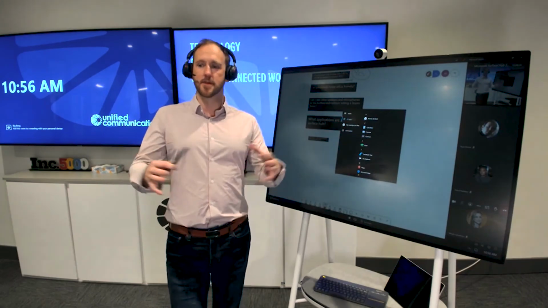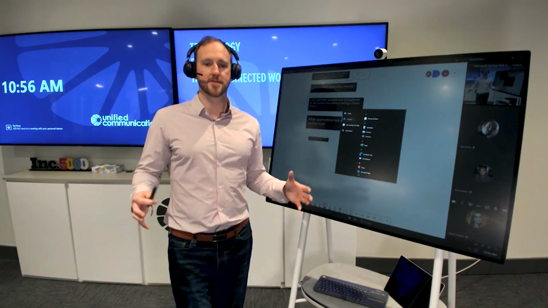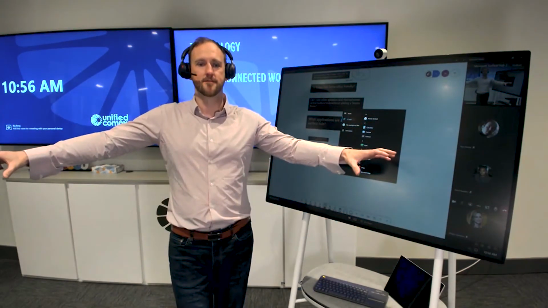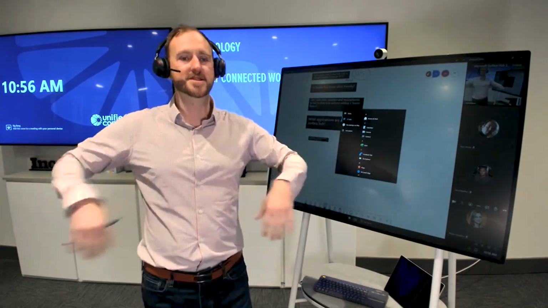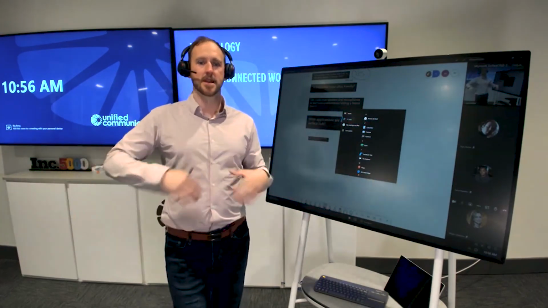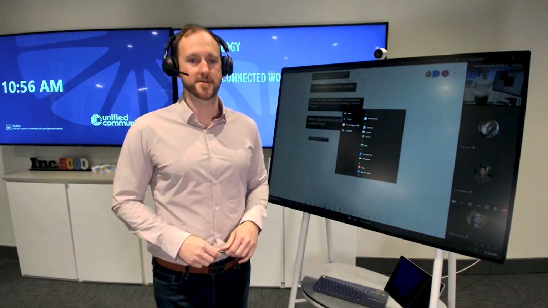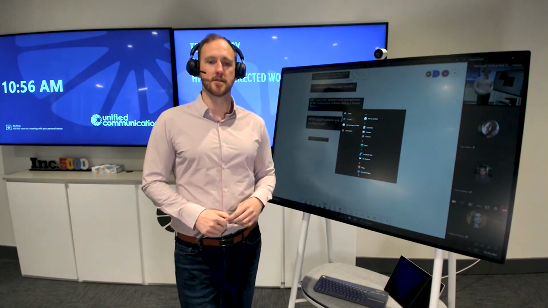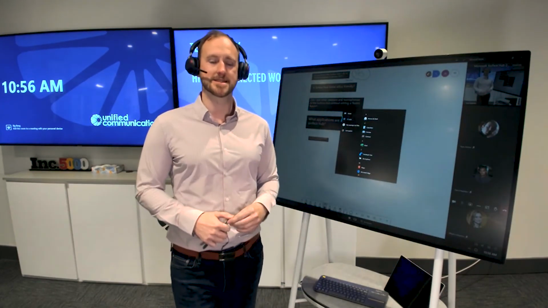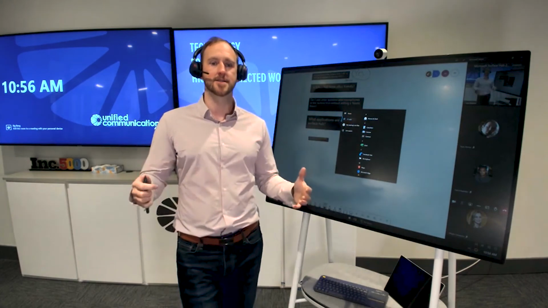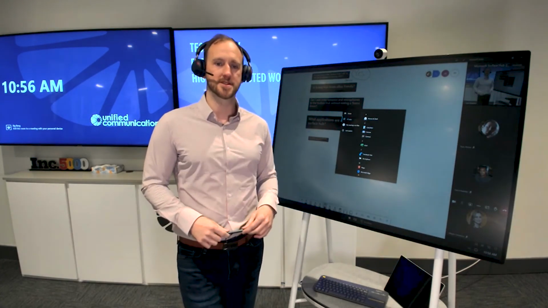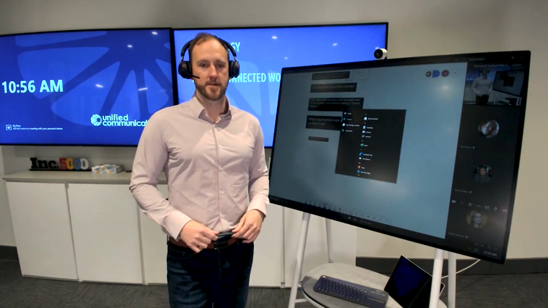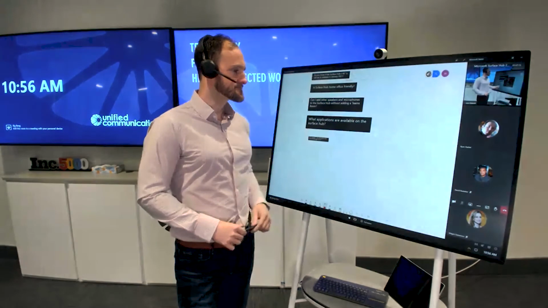meetings, where maybe we have a large enough space where we've got a large touchscreen, the Surface Hub 85, pairing that with other smaller Surface Hubs around the room so we can still be socially distanced, but have the great collaboration experience of multiple Surface Hubs. They can be configured to use coordinated join as well, so they can all be automatically brought into that same meeting, whether they're in the same room or not, and have that coordinated join experience that we had with the MTR and Surface Hub as well. So yeah, great point.